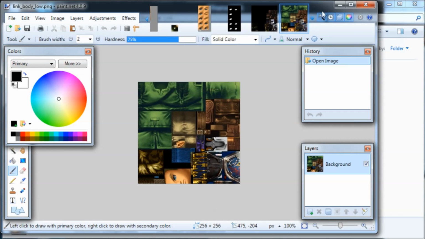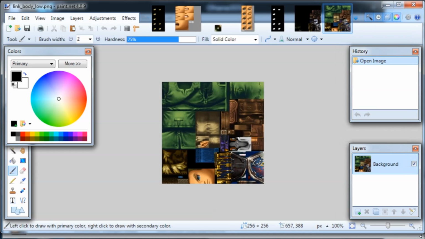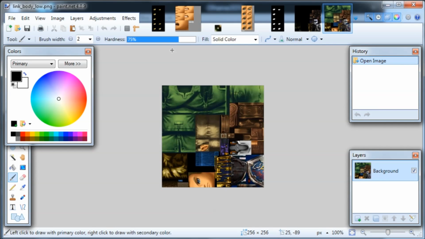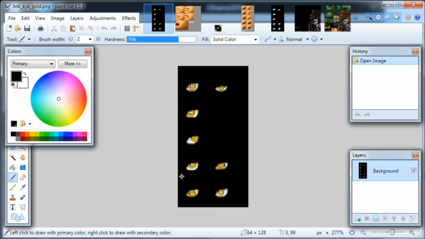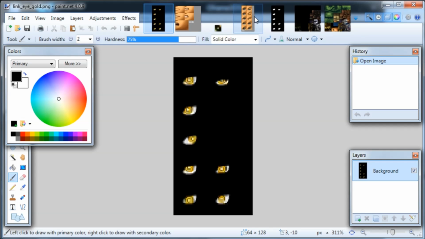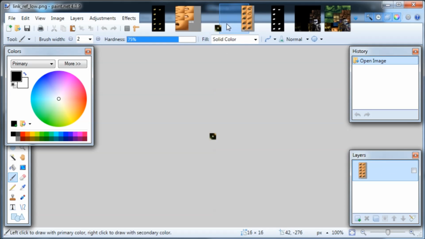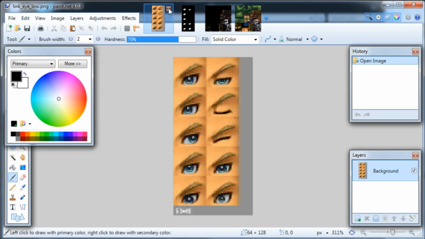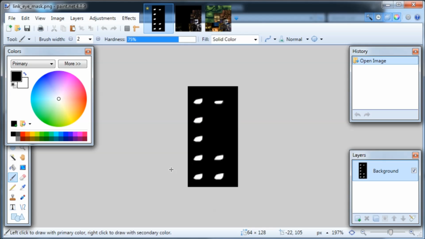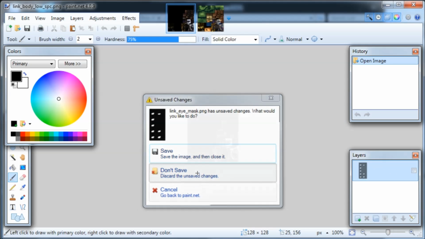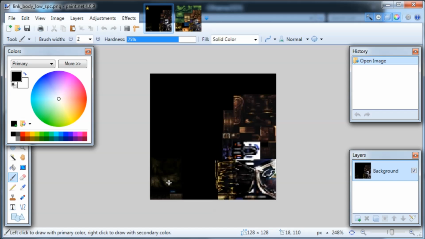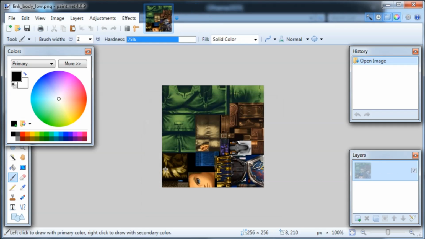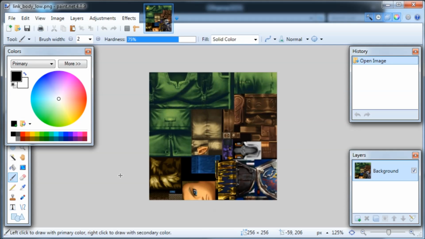So let me just size this up. It looks like these are at night or something, so I'm not going to mess with the eyes. I'm just going to close out of these files because they don't look like they're of any importance to me. Same with this one. On the other hand, these look like boots and stuff, but they still don't look important to me, so I'll close out of them. But this is where the actual good stuff comes in.